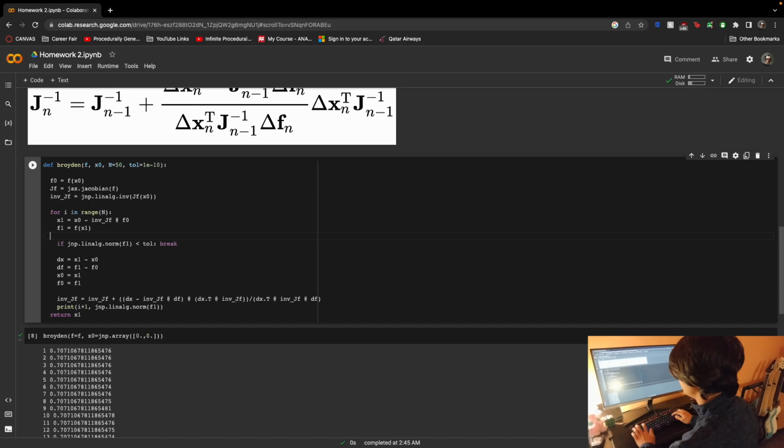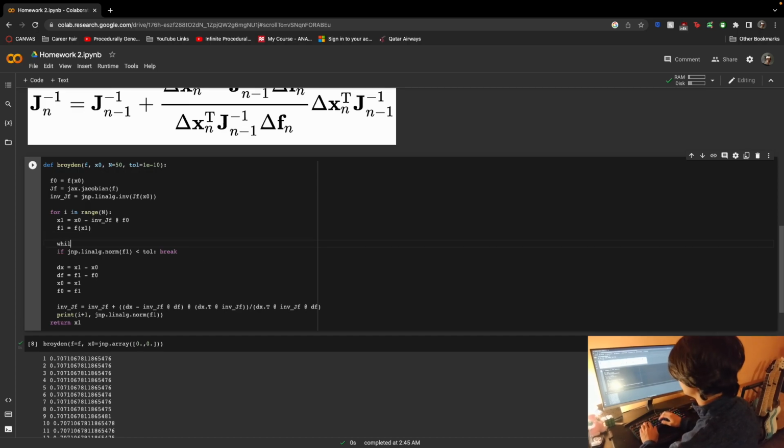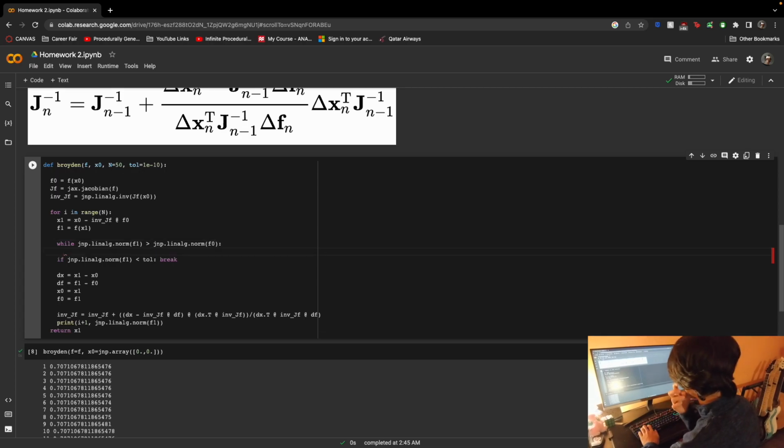What we can do here is, while our magnitude of f1 is larger than the magnitude of f0, we scale down the difference of x1 and x0.